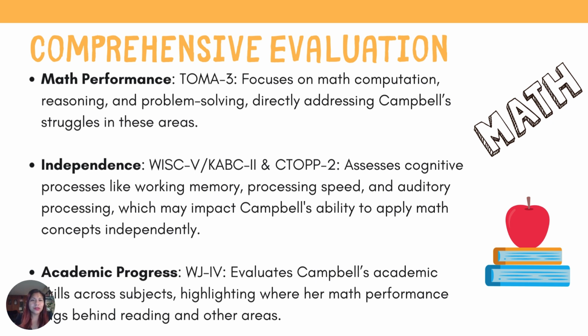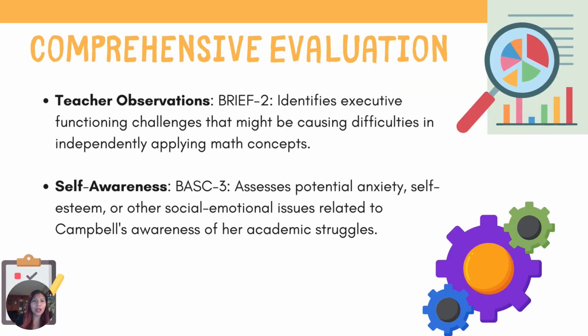In summary, to address Campbell's math struggles, we used the TOMA-3, WISC-V or KABC, CTOPP, and WJ-4 to assess her cognitive and academic skills, directly targeting her challenges in math computation, reasoning, and problem solving. Further, based on teacher observations, the BRIEF-2 identifies executive functioning challenges, while the BASC-3 assesses potential social-emotional factors like anxiety or self-esteem issues, helping us understand the underlying factors affecting Campbell's learning.